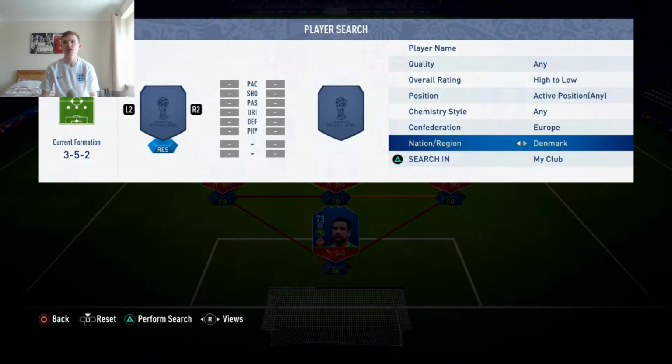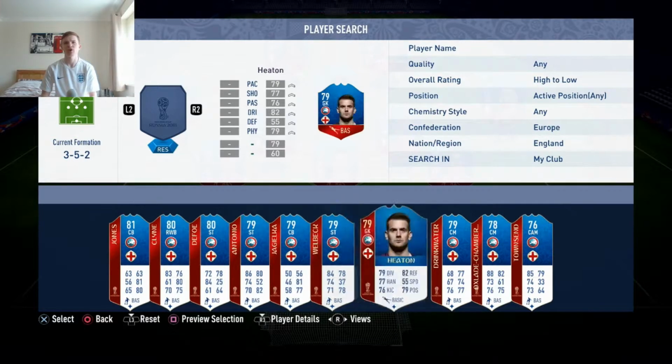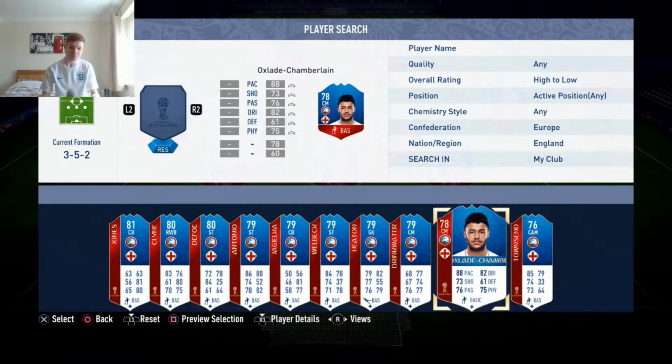I don't know if there's anybody else though. I feel like a lot of the other players are players that don't really play. Maybe the odd cat. You've got Oxlade-Chamberlain there, who would have been in the squad if he didn't get injured. He had a really good end to the season at Liverpool, and to be honest, he was pushing for a starting place in this team.